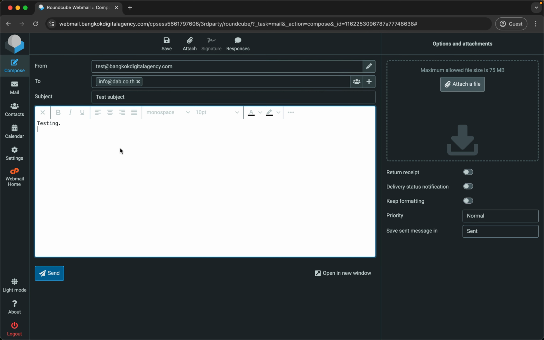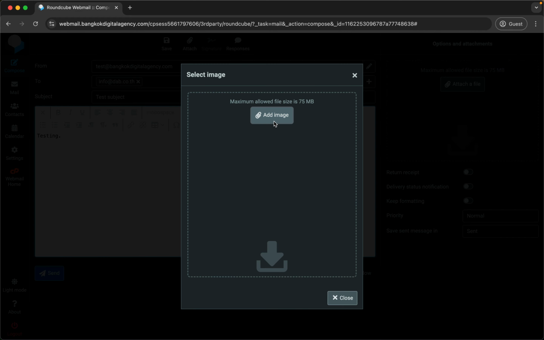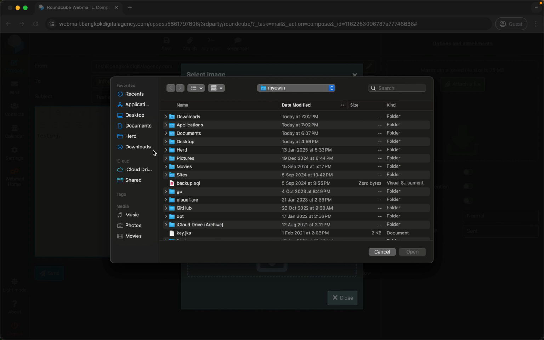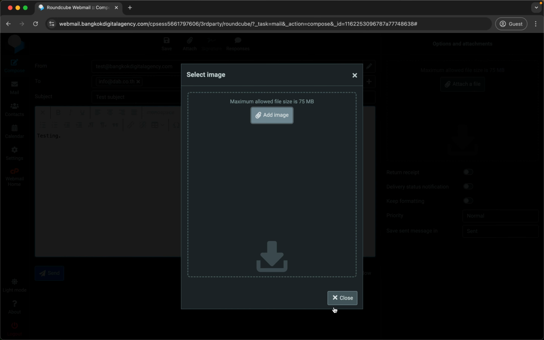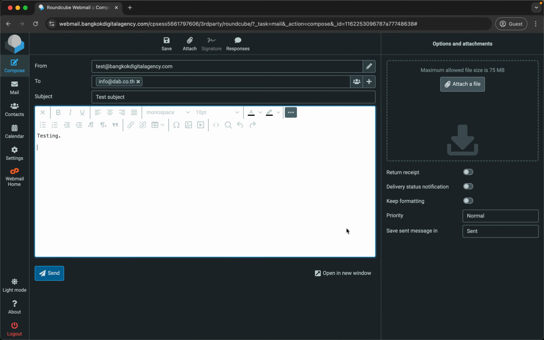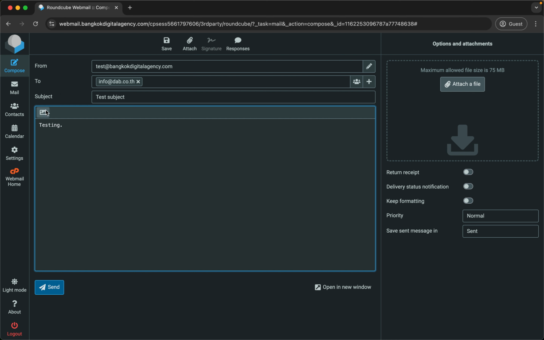Okay, the editor is now changed, but after that you can click this and then click the image icon, and you have to add image. A little bit, the step is a little bit much, but you can always do attachment. You can do the attach image inside the body. This is for inside the body, but for the attachment, you can click here and then attach the file easily. But this is for when you want to add image in the message body.